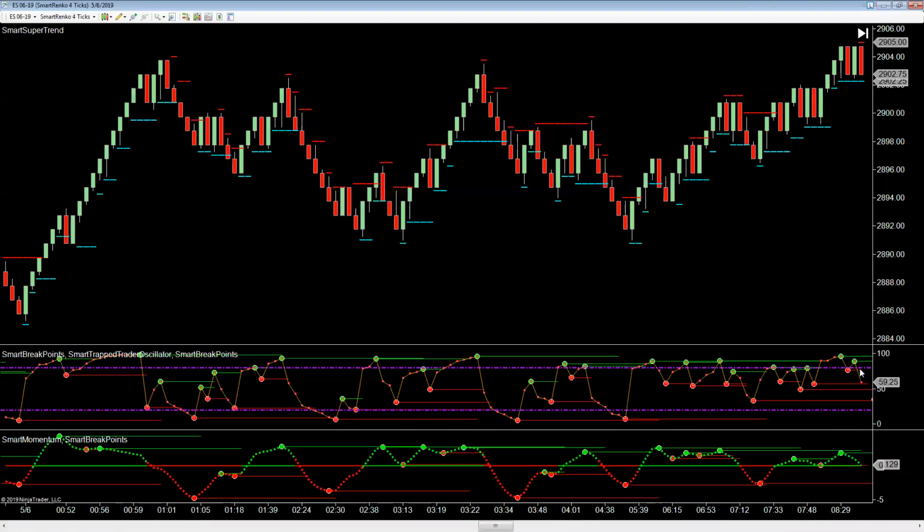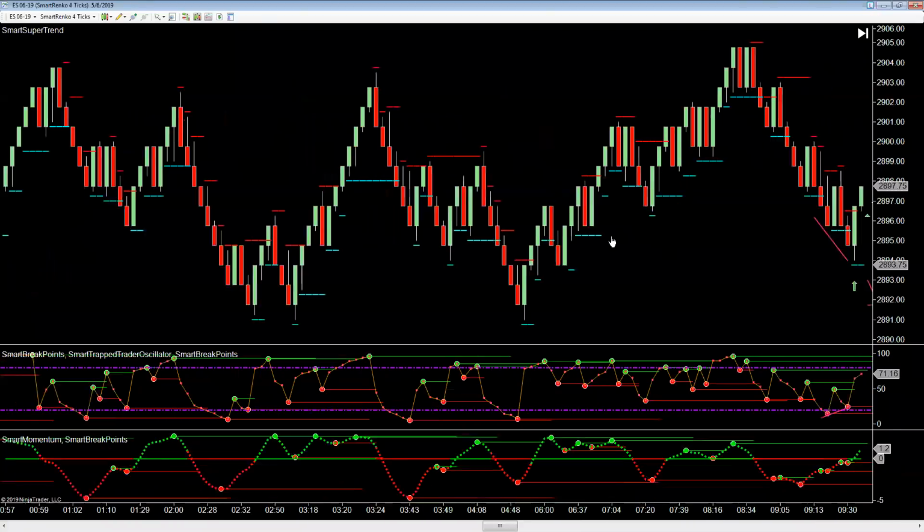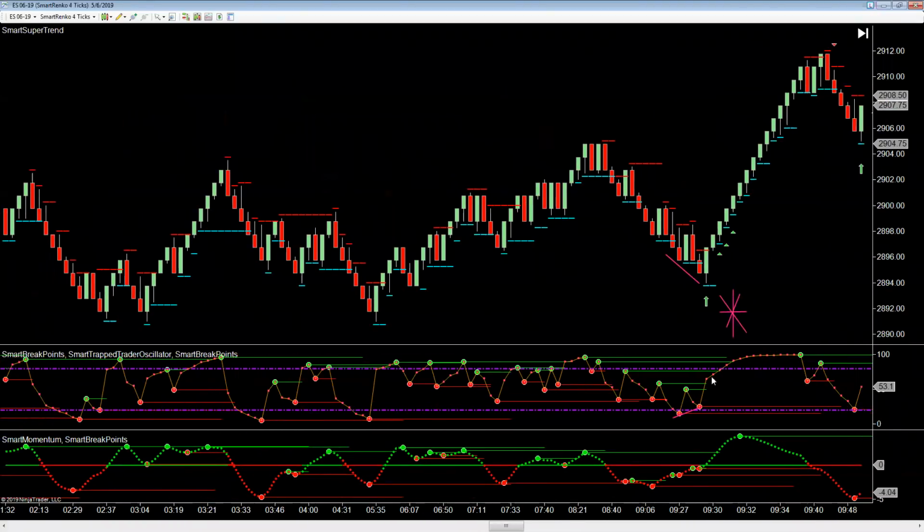Okay, so this says price is going down. Now we've got a weak Batman and some other things here. But we have a TTO lead out with a weak Batman that says price is going down. Yeah, it was pretty good. So here we have a double lead out. Price is going up. Yes, it did. Here we have room to grow.